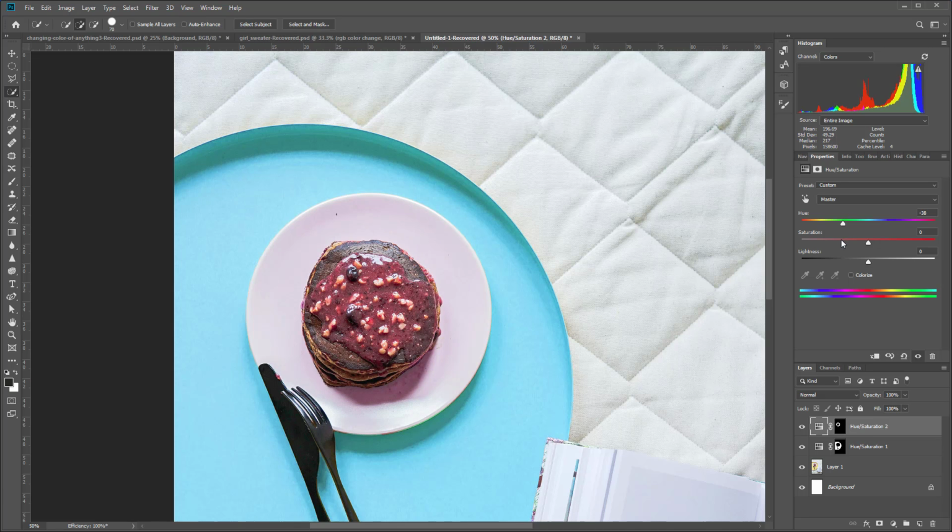It's a white plate, so there is no color value there. I'm trying to shift the hue of something that's basically desaturated. It's not really going to work. But if you want to get it to work, click this colorize button, and then as you move around and start to play with saturation and lightness, you'll find that you can change that white plate to a colored plate.